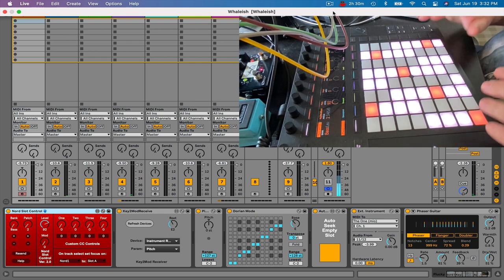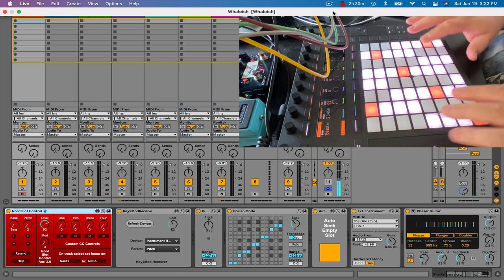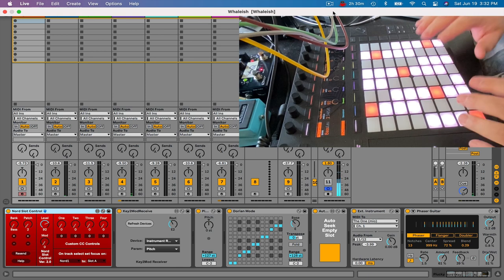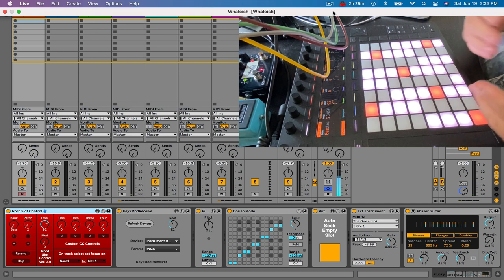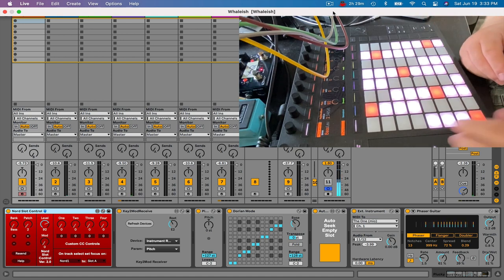So what do we got here? Well, I'm not going DAW-less because when I jam, I like to live loop, personally. So I'm going to use Ableton here, and I'm going to use the Push. No matter what I do, it's always got a grid in there somewhere: Deluge, Push, Launchpad Pro. I'm going to go through some sounds so you can hear what I've got lined up. I'm going to build a few loops here, show you how it's done, or at least how I do it, and then put it all together into a little jam. Is it going to be amazing? I don't know. I like it. The point here is to have fun. So let's go through sounds.